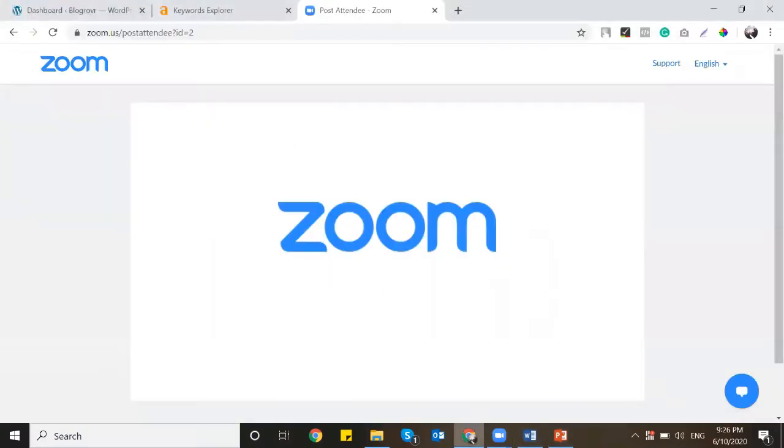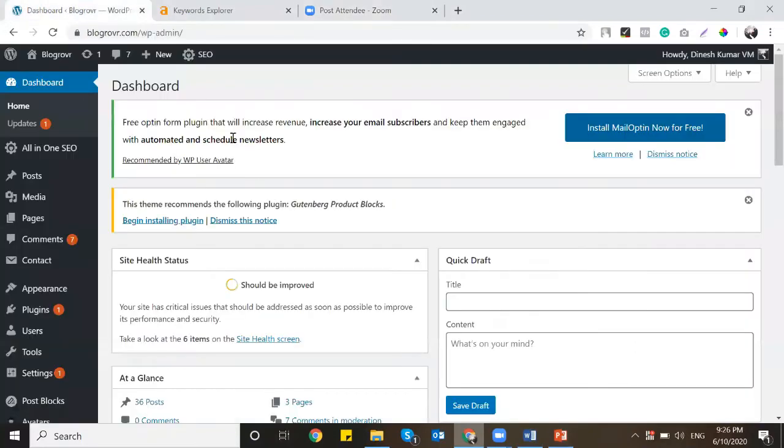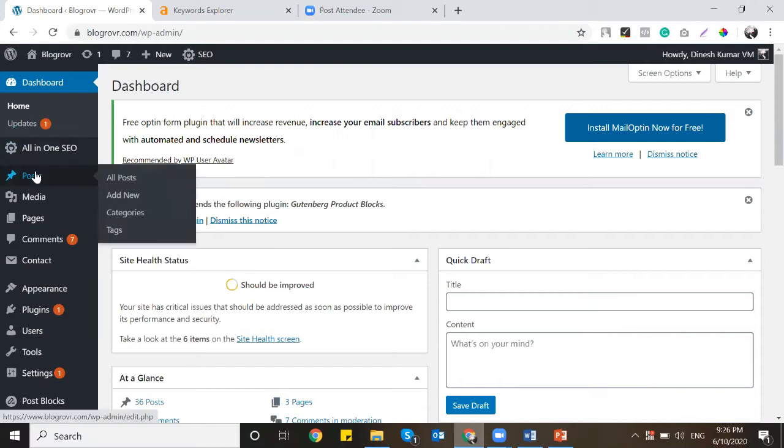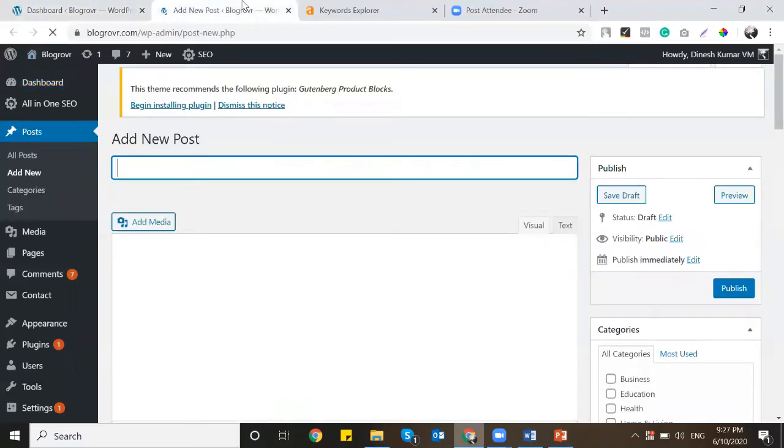Yeah, you'll see how soon we can publish it, we'll get it live very soon as well. So this is the content. This is the site on which I'm going to publish. I'm just going to add a new post. Actually, this is a domain which we have recently registered from the expired domains.